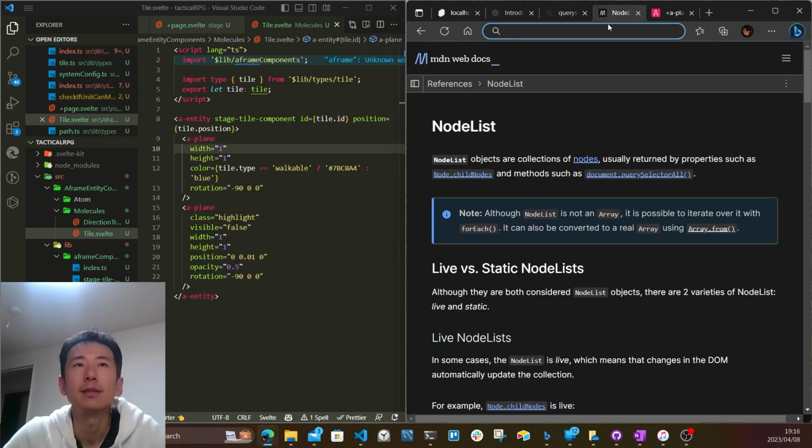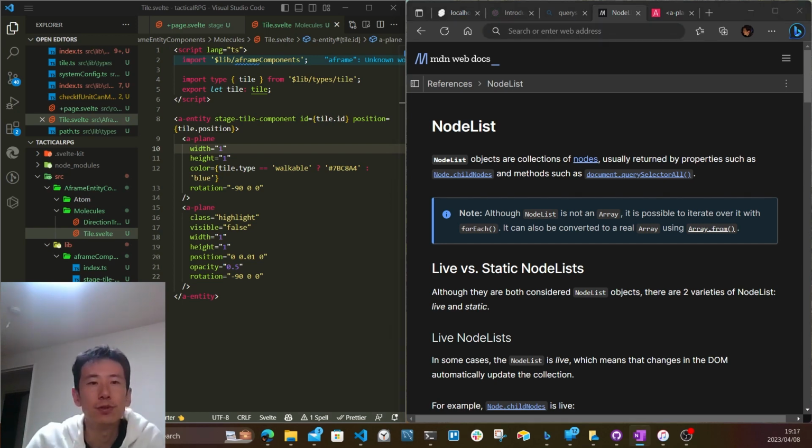Alright, I think now I'm ready to move on to my next agenda. That is, now I'm ready to move to the attack feature. Well, let's do this wait turn concept first.